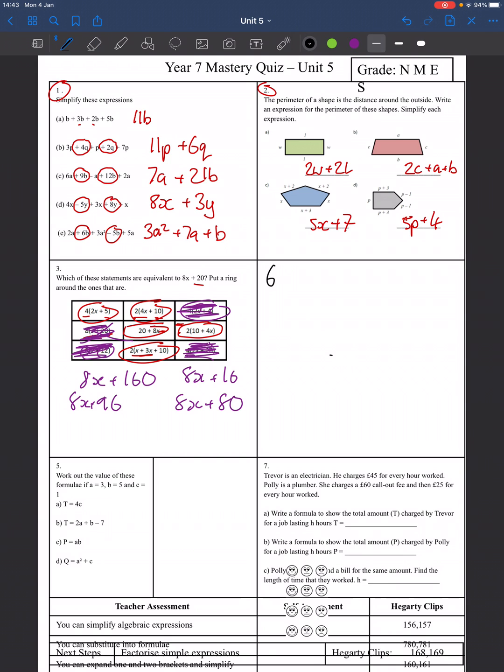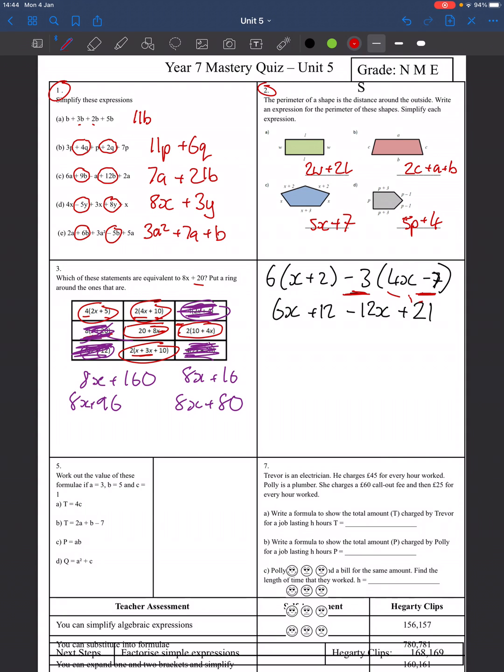Right. The last one, this was C, was 6x plus 2 minus 3, 4x minus 7. So multiply the brackets, 6x plus 12, so 6 times 2 is 12. Then you've got negative 3 times 4x, which is negative 12x. And then negative 3 times negative 7 is positive 21. So I think a lot of people got tripped up there. You've got a negative times by, so I had to use a different colour. You've got a negative number times by a negative number, and you will end up with a positive number.